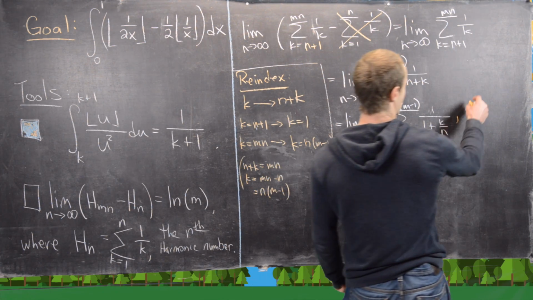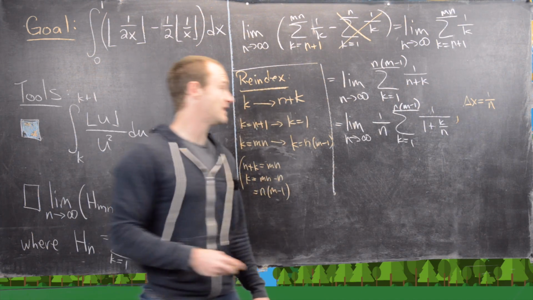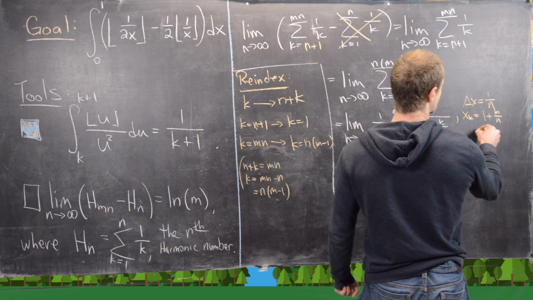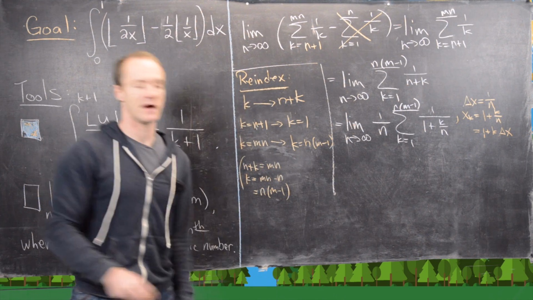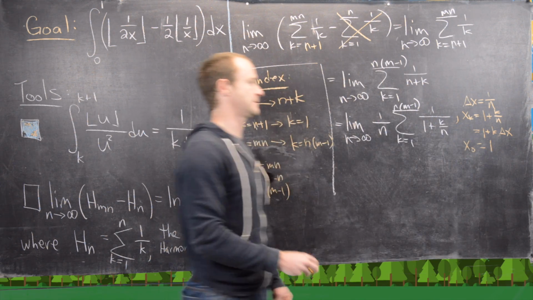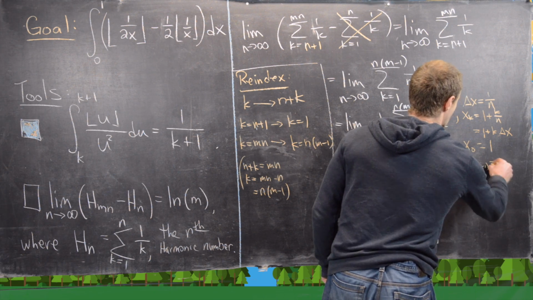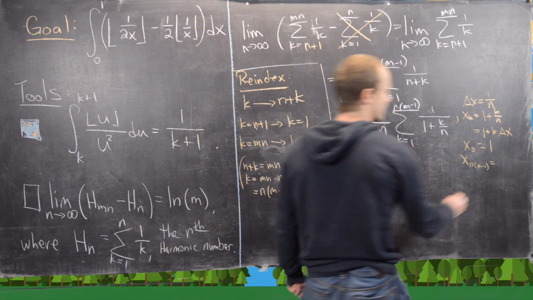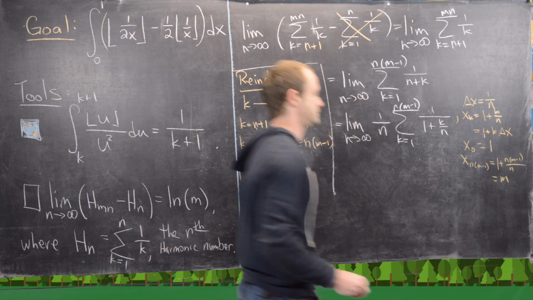And I'm going to do that in the following way. I'll go ahead and let delta x equal 1 over n. And then I'll let x sub k equal 1 plus k over n, which notice that is 1 plus k times delta x. Great. But notice that's going to make x0 equal to 1. And that's going to make the upper bound of this sum, x sub n times m minus 1, equal to, well, if you plug n times m minus 1 into this, notice you're going to get 1 plus n times m minus 1 over n, but that's just m.